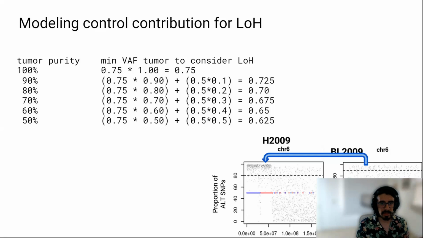However, let's say we have a 10% contamination. It means my threshold would change, because the tumor is giving me 90%, but the control is giving what we assume is 50%, because all of this is random and averages to 50%. The new threshold is 0.725. If we continue doing this up to 50%, you can see the threshold keeps going lower and lower. There will be a point at which the signal-to-noise ratio is low and we cannot detect anything anymore. So we wanted to investigate how much contamination we can handle.